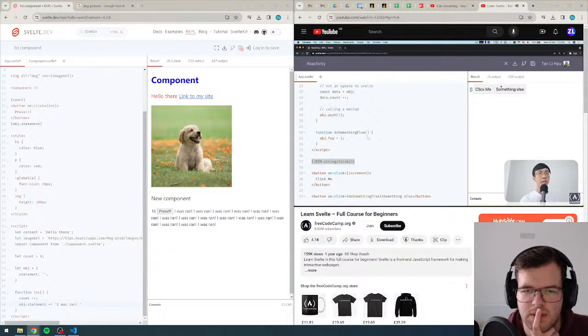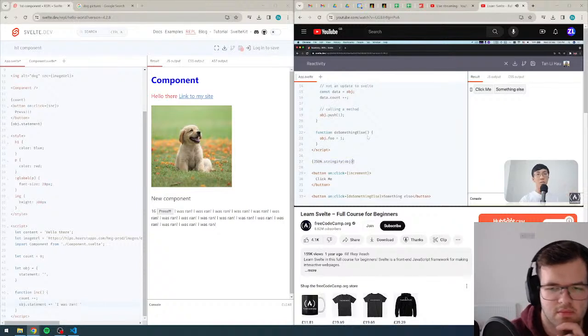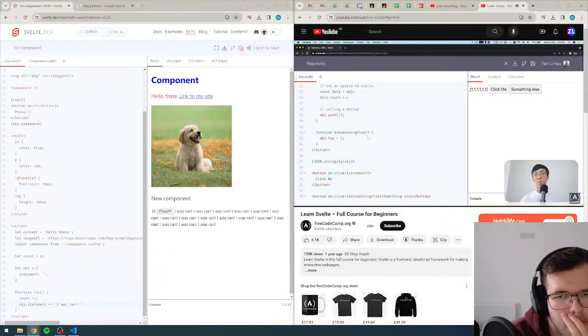If I come again to click this do something else, this will do an assignment, and assigning object tells Svelte that object has changed, and then hopefully Svelte will update this, right? So if I click here, see, it's updated, because Svelte knows that you are updating object. So object has changed, JSON.stringify of object has changed, and I reflect it on the screen.